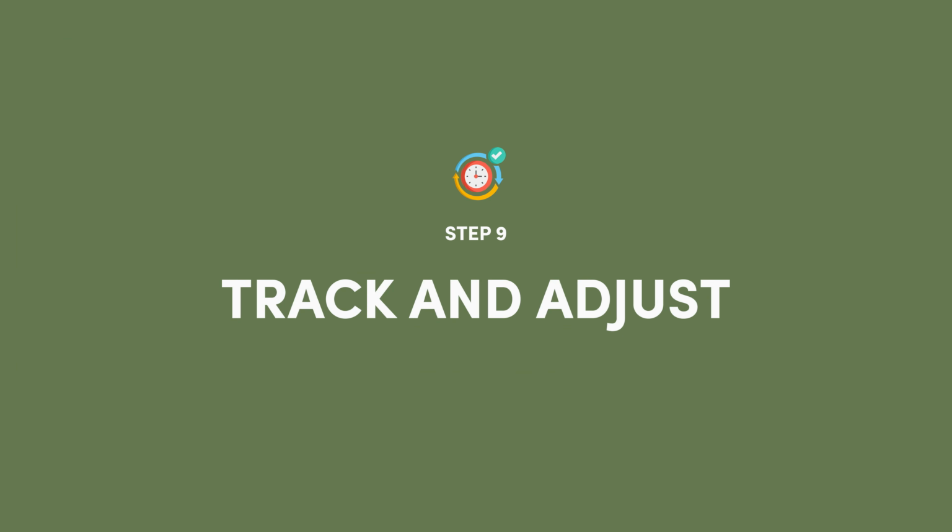Track and adjust. Check your progress regularly, such as weekly or monthly. Review your goals often and see how you're doing. Keep going if things are working. If they're not working, adjust your plan. Make sure that your learning plan has a clear timeline and realistic expectations. For example, university programs will give you a syllabus so you know your level and how long it will take.